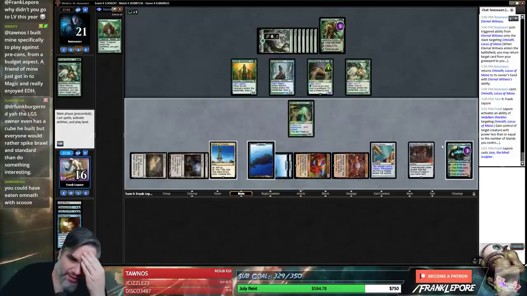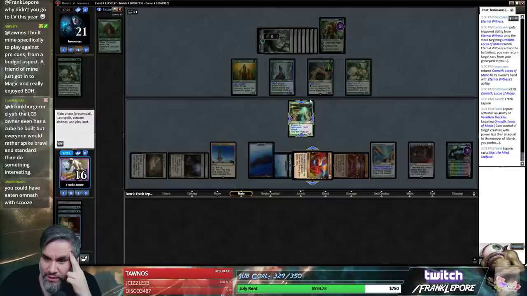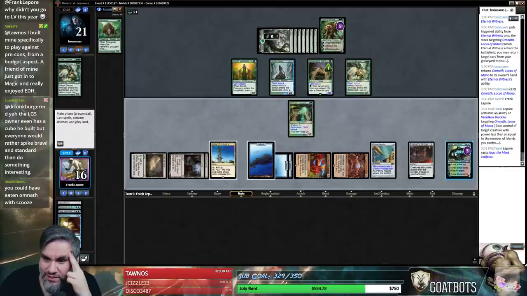The problem with brainstorming here is that if we hit something we can't play, it's not great for us. I might just want to bounce this guy. We can block here. We take 1, 2, 3, 4, 5. Jace still dies. If they go bounce and Ensnaring Bridge.